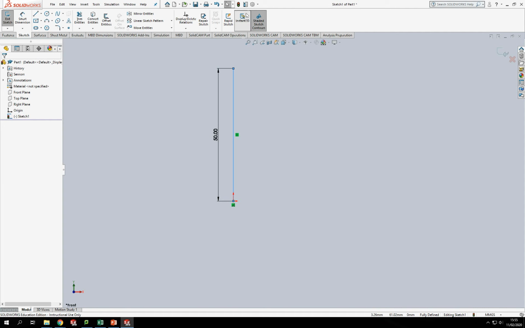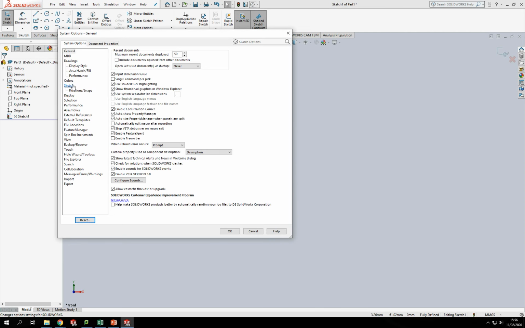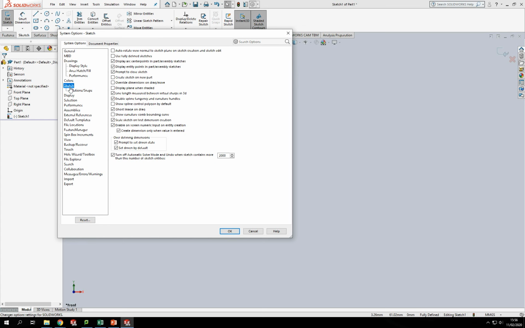The way we add that in is if we go to options at the top there, and we come down to sketches. When we're down at sketches here, we can enable on-screen numerical input on entity creations, and then we can click here, create dimensions only when value is entered.